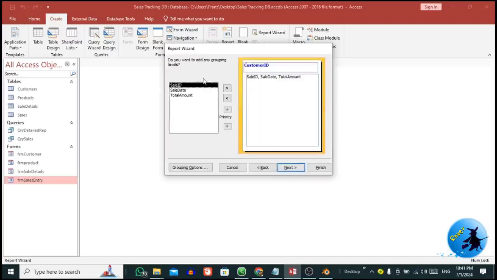Under the grouping, you have to group like this. Include grouping by customer and sales ID.